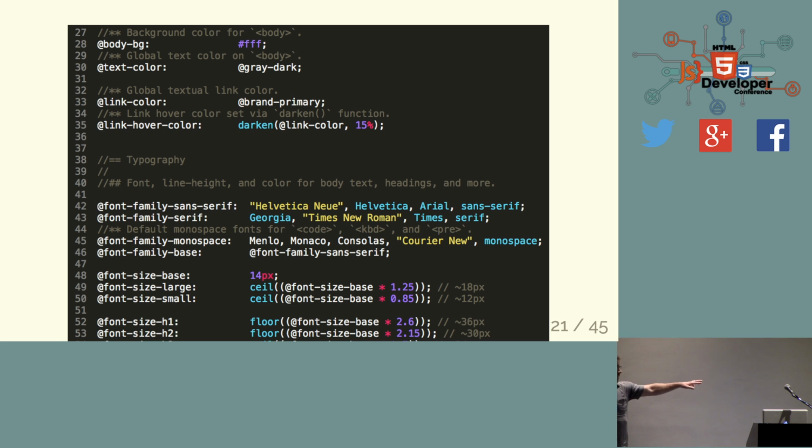And as you can see down at the bottom, these font sizes, a lot of these variables are computed based on other variables. So like the link color and then the link hover color, those are all computed based on this brand primary. The main colors that you know of from Bootstrap, the red and yellow and green and blue, the danger, warning, info, primary, those contexts, those are all just defined in a few variables, but they're used all over the place in computed ways, like you see here, like this link color.